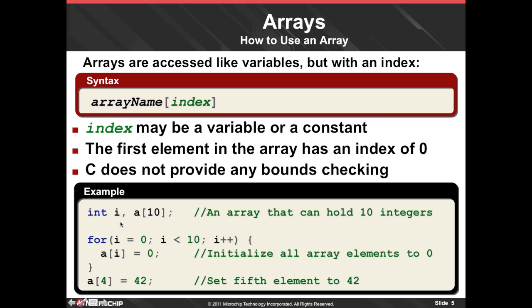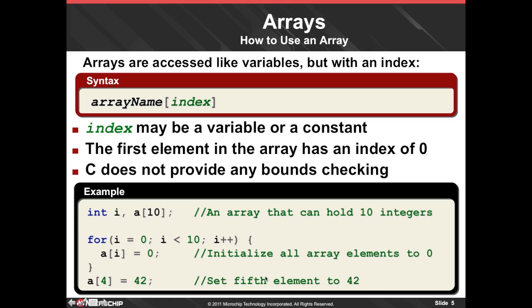So this example here declares integer i, and it also declares an array with 10 different elements. And those elements, okay, can be initialized using a loop like we've got down here. So I know that 10, okay, if I start from 0, I can actually put this in my expression for the for loop, and it will initialize them automatically to 0. So that i, every time it loops, is replaced by 0, then 1, then 2, then 3. Each individual element is being initialized.